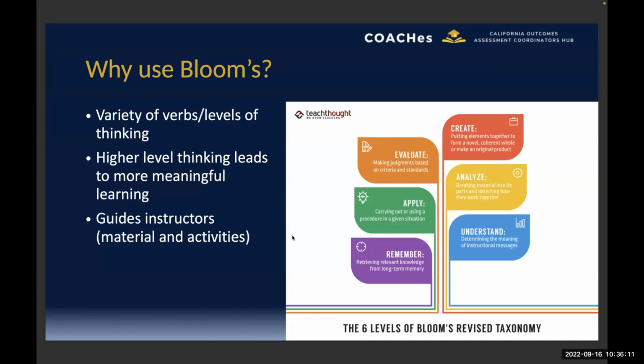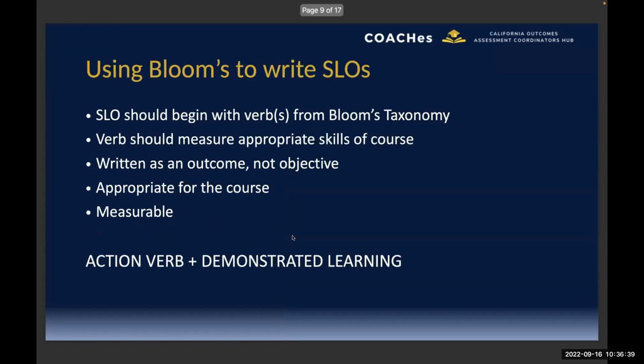Okay, so higher level thinking leads to more meaningful learning. Okay, so we should be using these verbs to determine where our students' thinking levels should be, and what actions and outcomes will really match that. Okay, so again, it depends on the level of student learning and the appropriate skills that we want from that course. Okay, and we can always begin with one of these Bloom's verbs. So it should begin with one of the verbs from Bloom's taxonomy.